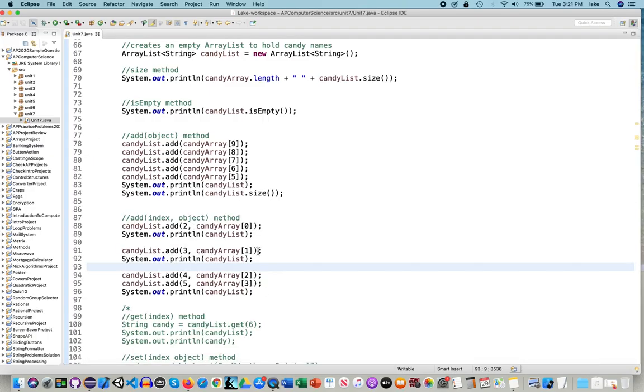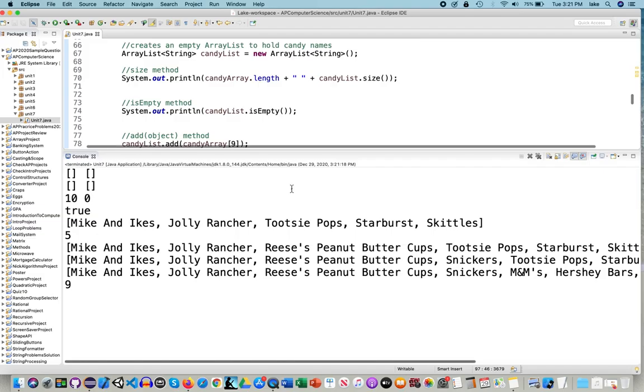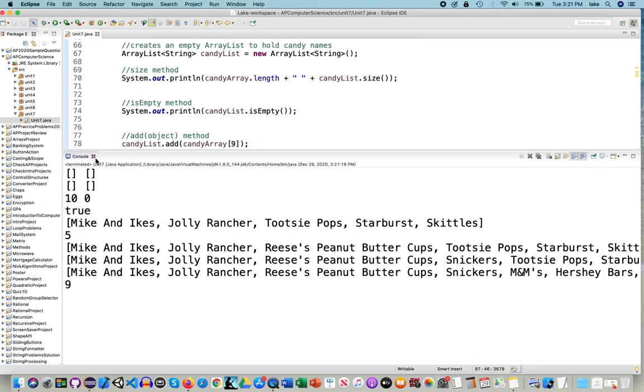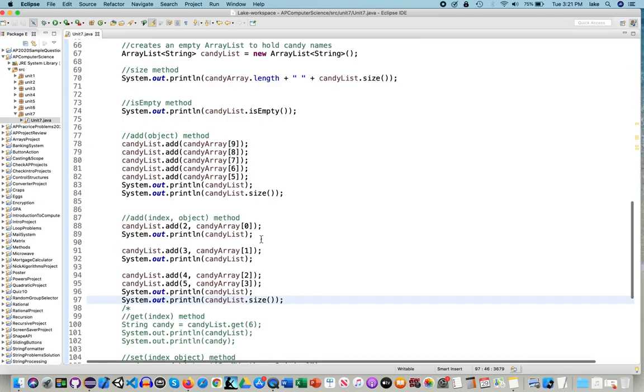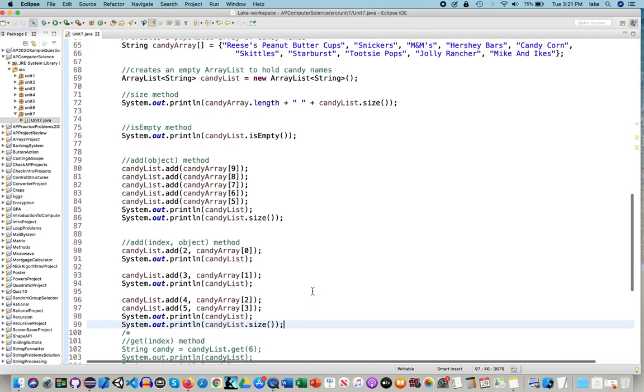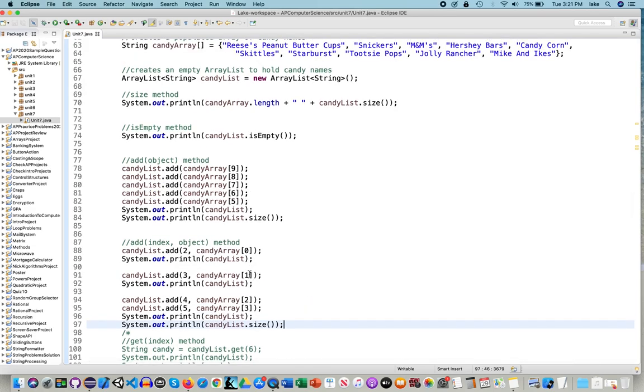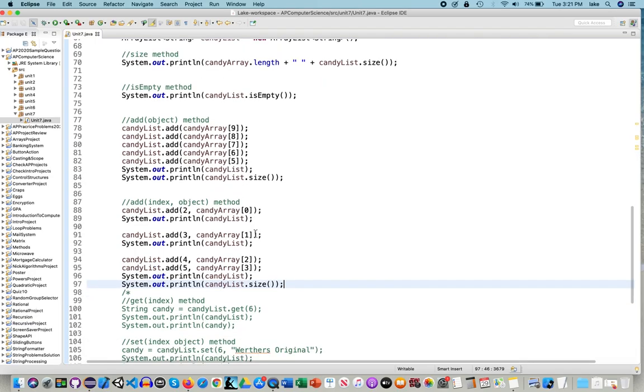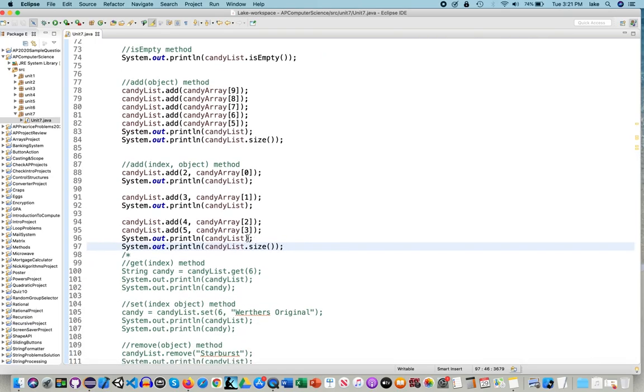Now clearly the size of the list should be 10 now because we've added everything. So let's go and check that. We got 9. So that means we didn't add something. So let's see which one we did not add. We had 0, 1, 2, 3, where we didn't add number 4 from the list. So we have 0, 1, 2, 3, but not 4.